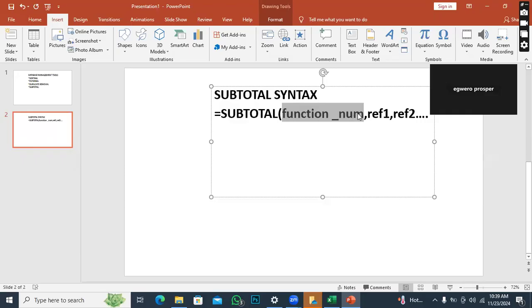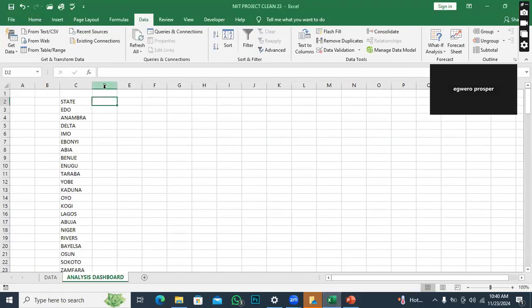Are you following? Now, let's look at the next argument, ref1. What is that ref1 demanding? The range of cells to subtotal. The range of what? Cells to subtotal. Now, let me break this down for us to understand. We have established in the past what we mean by the range, right? If I go back to my Excel now, for you to get it better, we have this range.